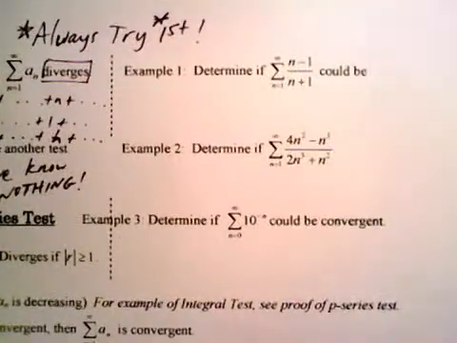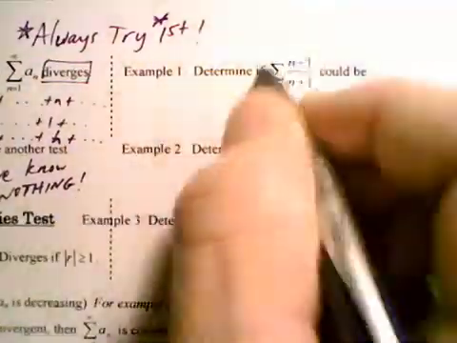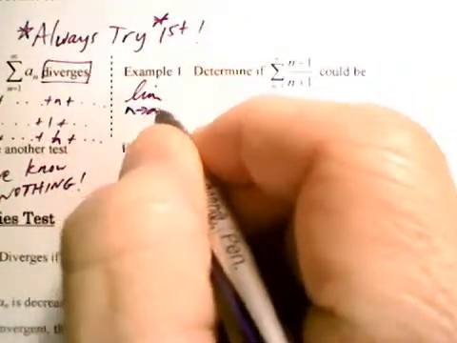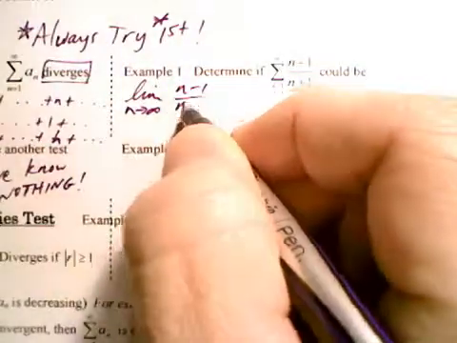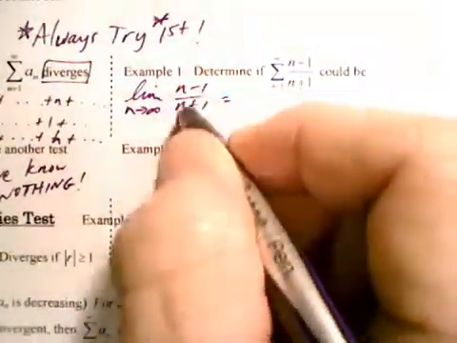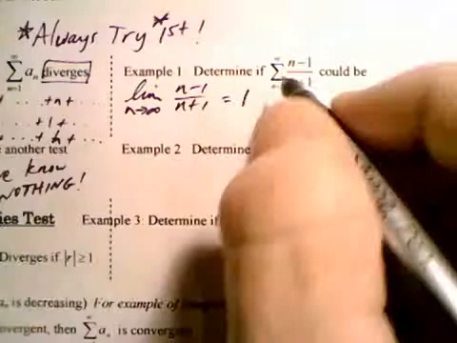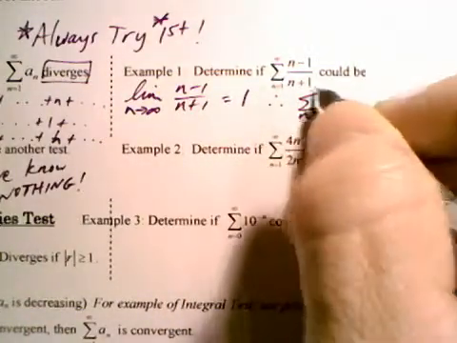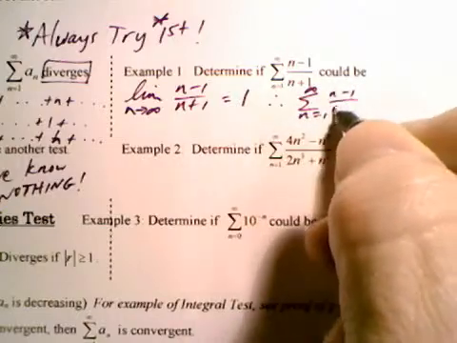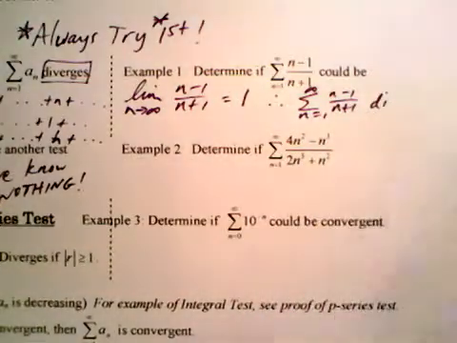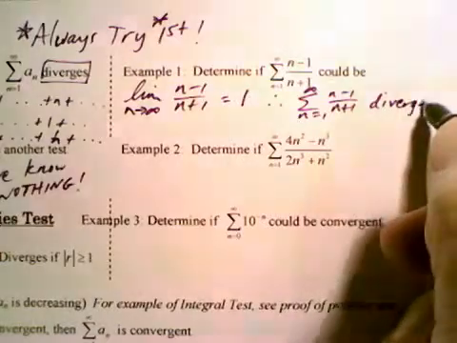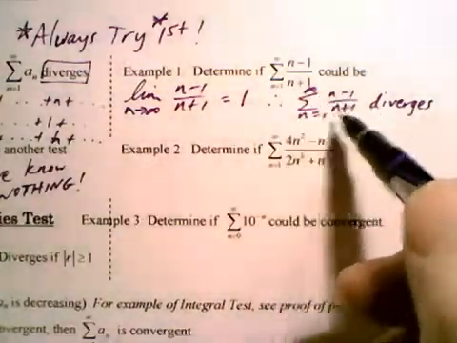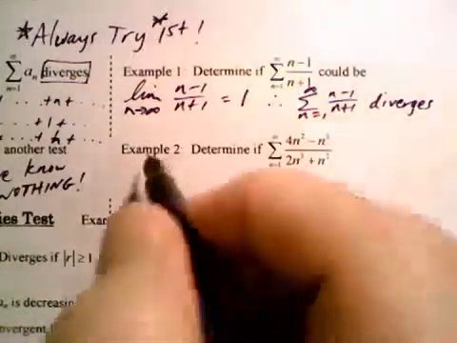Super important stuff. We take this series here, we look at the nth term. Well, the limit as n approaches infinity of n minus 1 over n plus 1, you should see clearly that that limit is 1. Okay, and you would say, therefore, this series, this guy right here, diverges. Okay, so that's how you say it. If this is an FRQ, you would say, therefore, that series diverges. Okay, let's try another one.